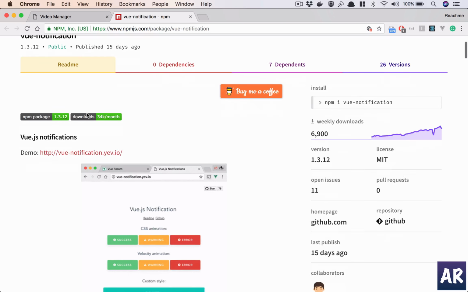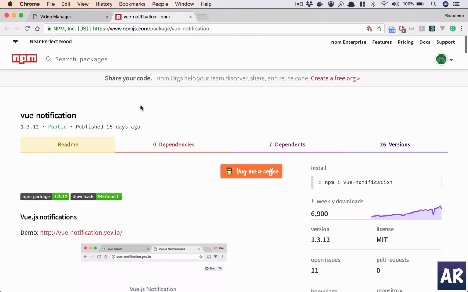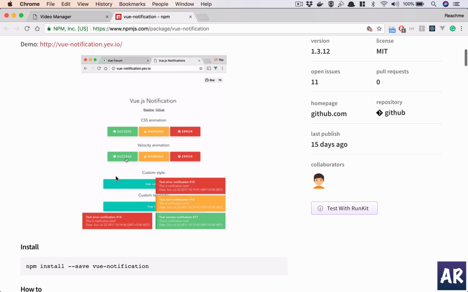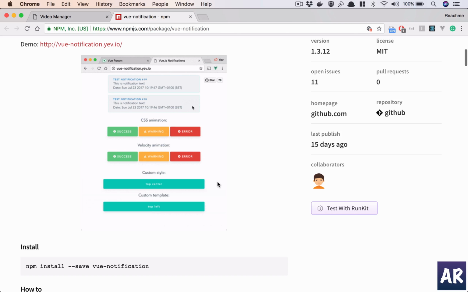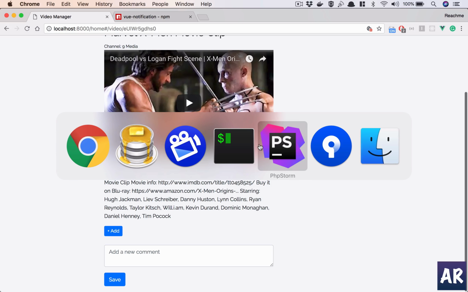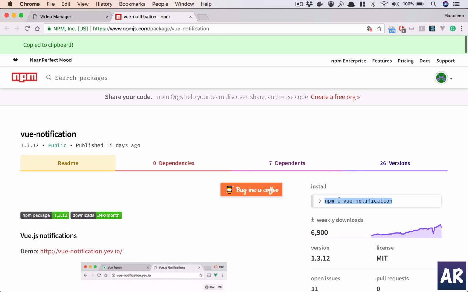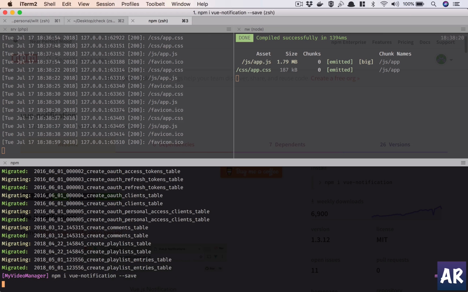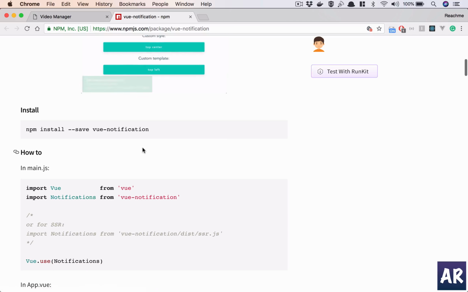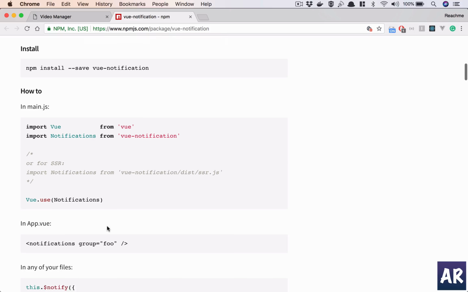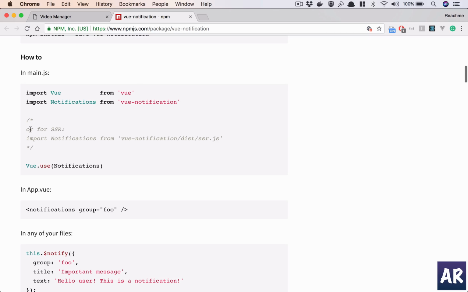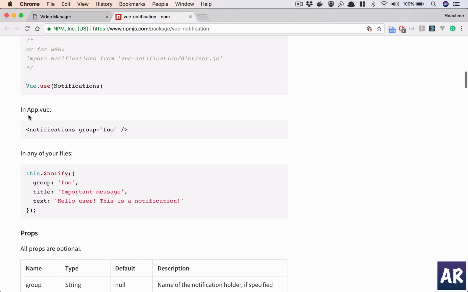I need to show something for the user to understand it, and so that's what we are trying to achieve. We will use this nice little package, vue-notification. It gives me this kind of notifications in green, yellow, and red. So the first thing I would like to do is obviously to pull down the package. Okay, it is getting copied, and I'll hit save. While it is getting loaded, I need to import it and I need to tell Vue to use it. Pretty straightforward so far.